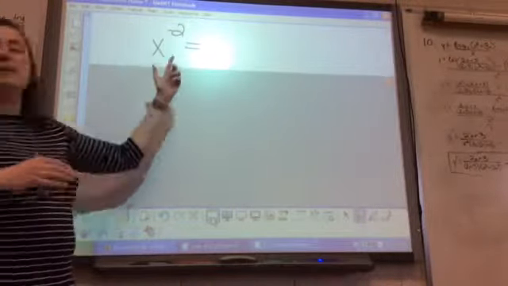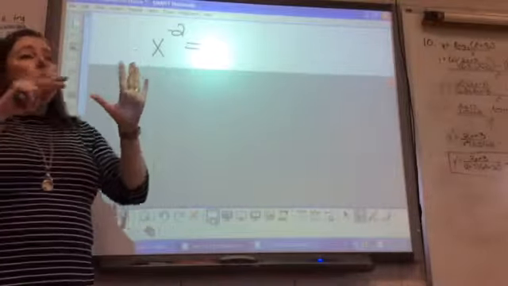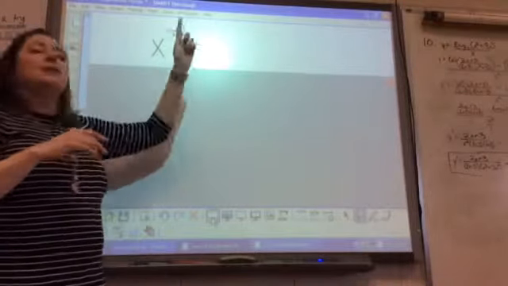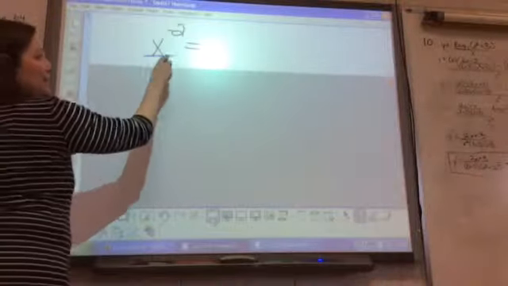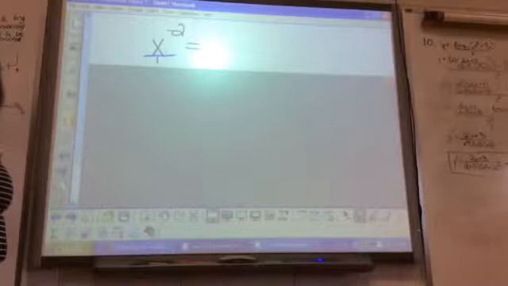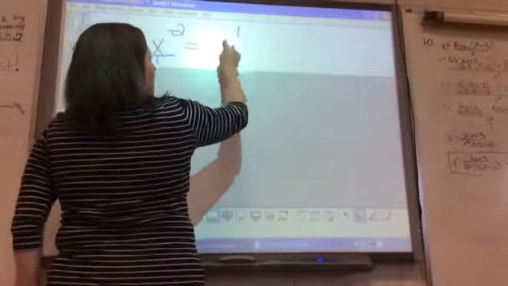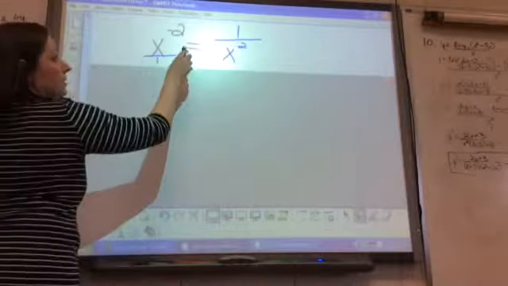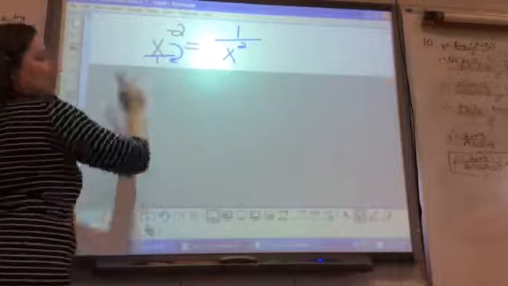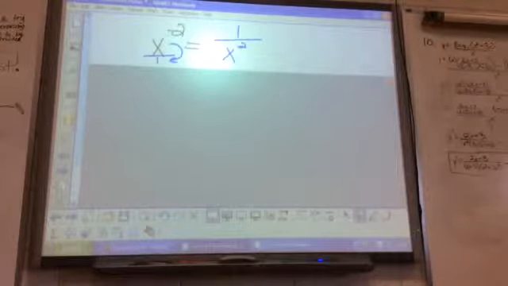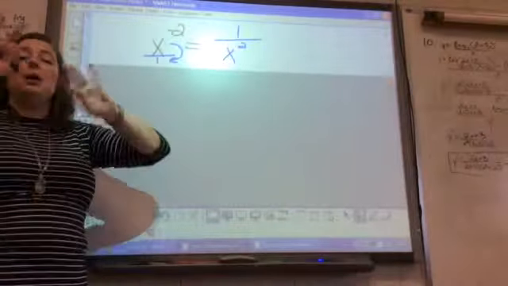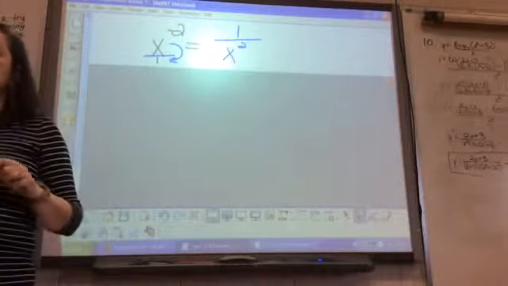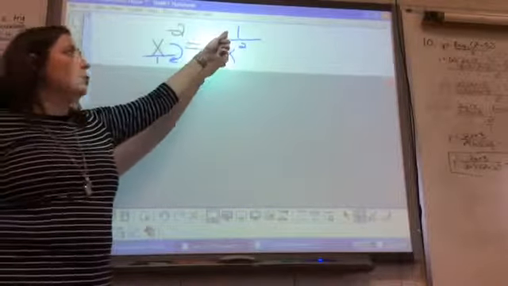Pretend that you're looking at an x to negative 2. If I wanted to get rid of that negative, I would bump it down a level. In other words, technically, that's what you're looking at, right? If I wanted to make it a positive exponent, I would make it this. Here's what I did. I took it and bumped it down. When you change levels, it doesn't matter if you go top to bottom or bottom to top, the exponent changes signs.